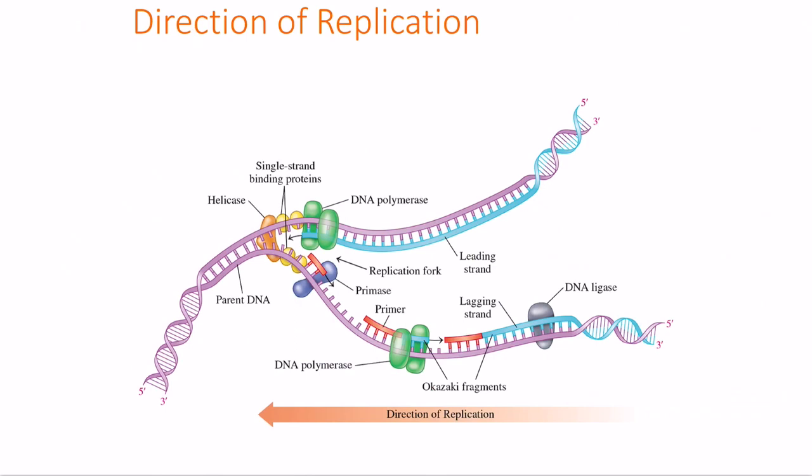So this is what the process looks like. Notice that helicase is the enzyme that splits it up, and you have DNA polymerase that's basically complementing the base pair to create the DNA. But you have one side that is basically taking from the 5' end to the 3' end. But here it's taking it from 3' to 5'. So it's in the reverse direction. So what we'll have is that it will create a lagging strand. So the lagging strand basically attaches in parts. So the DNA ligase fills up the gaps that the DNA polymerase cannot fill up during the process.